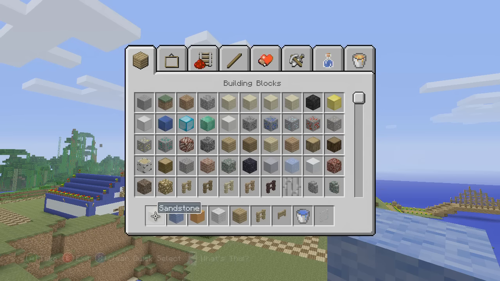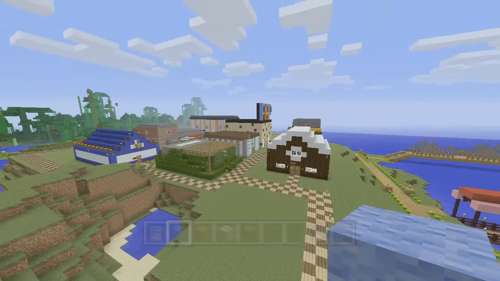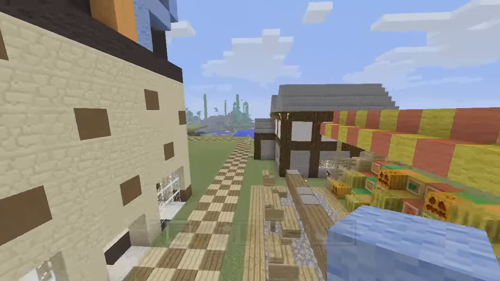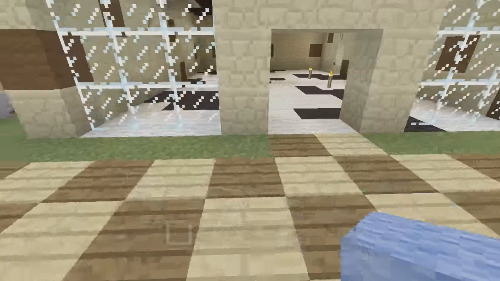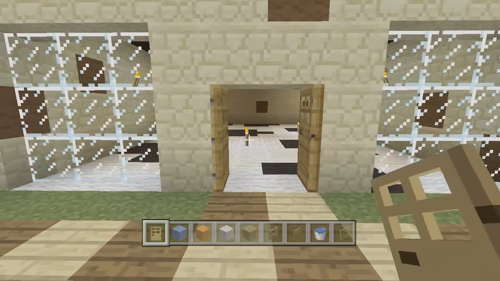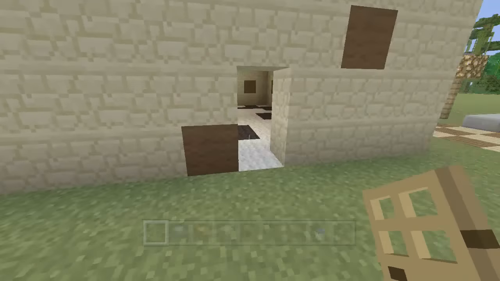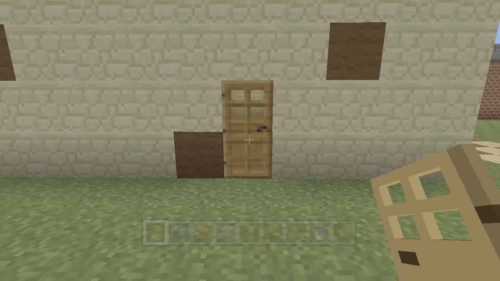So let's get some, whoops, I don't want that. Let's see, what do we want? We want some door. I was going to put a door down, and I completely failed at that. Let's see, let's go back in here. All right, so the door is going to go from the outside, so that they'll open on the in. And this sort of changed. It originally was on the inside, but now it is on the outside.